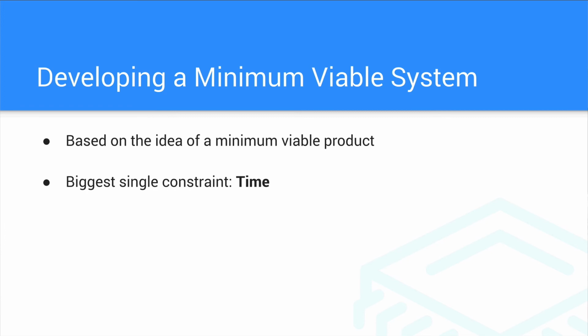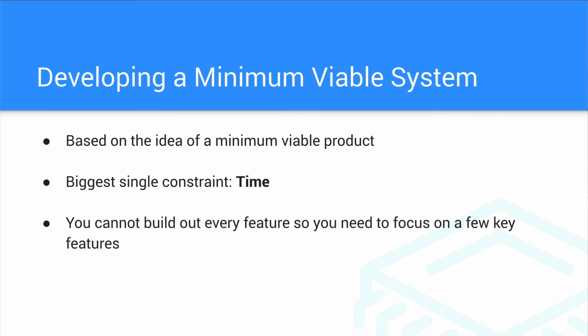In the interview, at best, you can focus on a couple key features, a couple key aspects of the system that are going to be most important. So what you want to do is prioritize, and figure out what aspects of the system they most want you to focus on, and just build out those. You can acknowledge other things that you might need to build. You could even make a list of, "Oh, if I had more time, I would build out this, and this." But you have to focus on a couple things, because at the end of the day, you can't build out everything. You've got to focus on a couple key features.